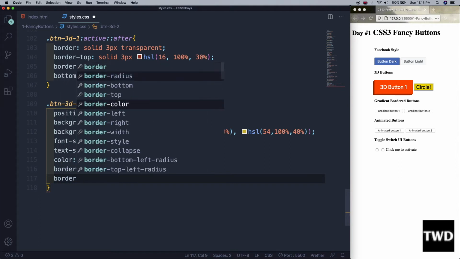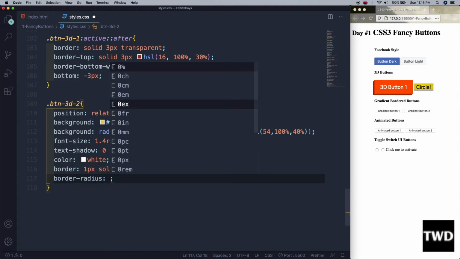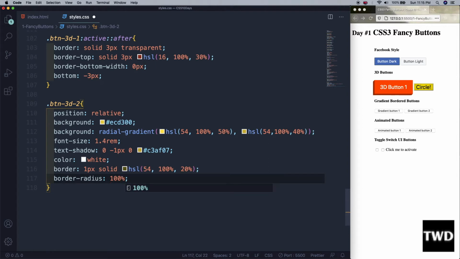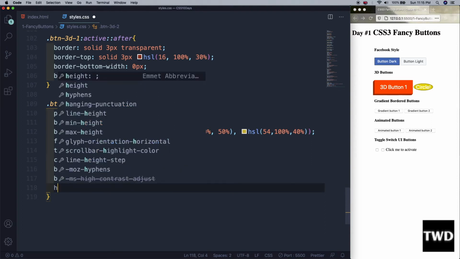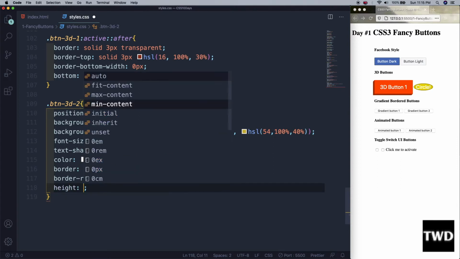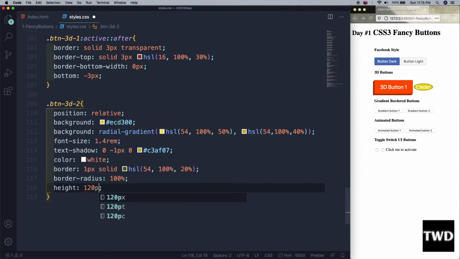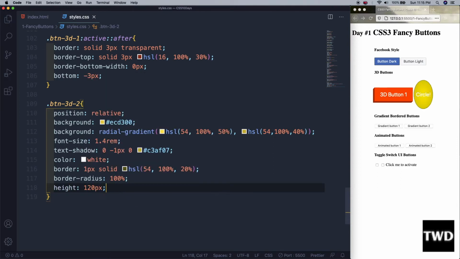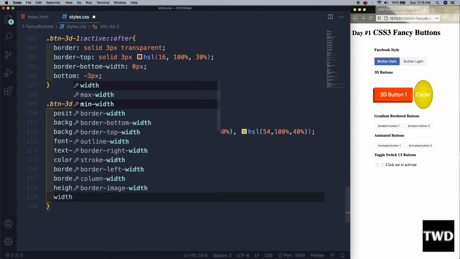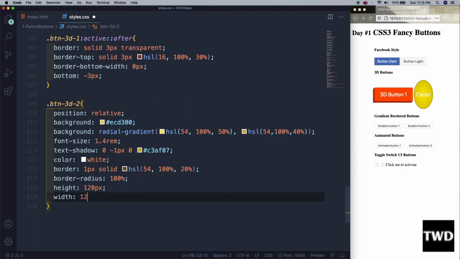Border radius will be 100%. So border radius 100% means it will make it a complete circle. See, like a circle like this. But now we have to give some height, 120 px, width again 120 px, and now it's a perfect circle.